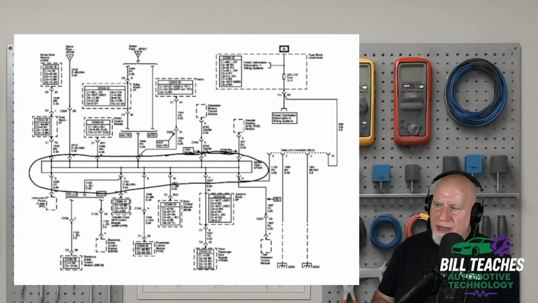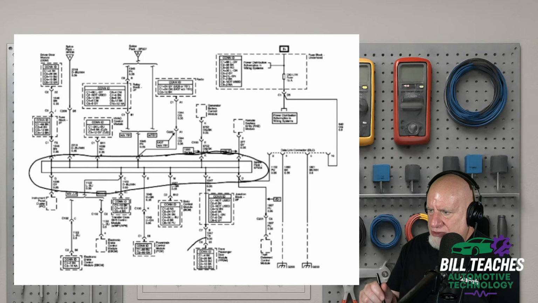That's the place where instead of running each of these wires, so for example, the passenger door module right here on the very bottom, kind of in the middle, that's the passenger door module.